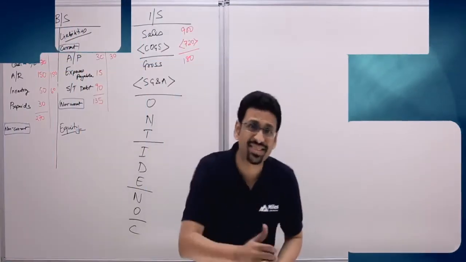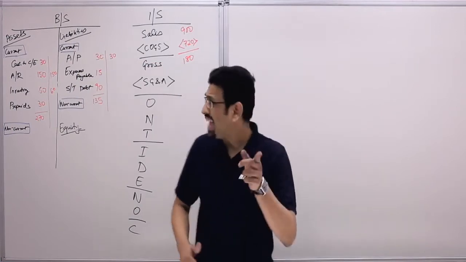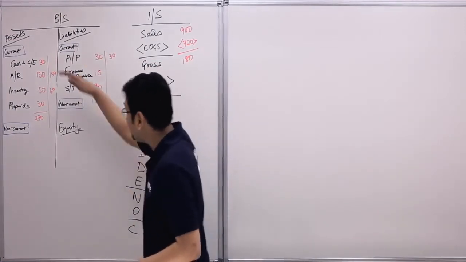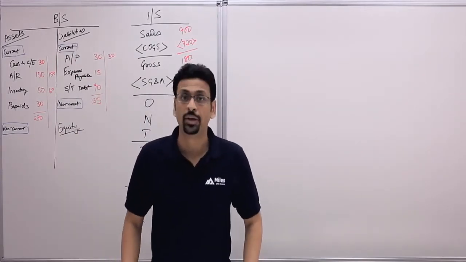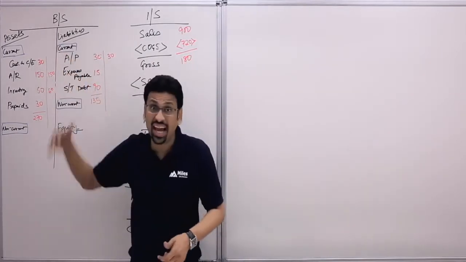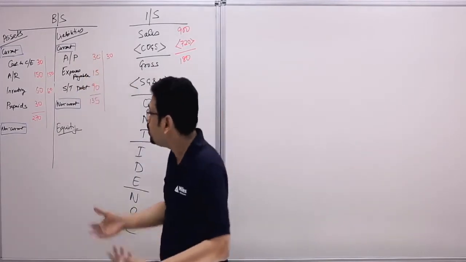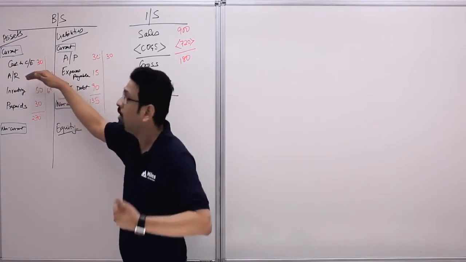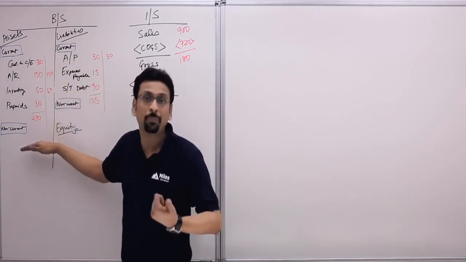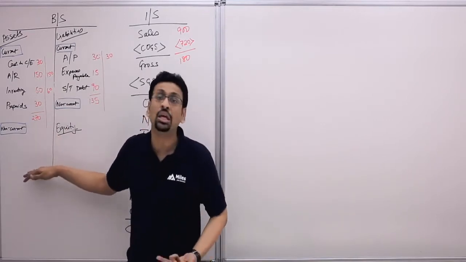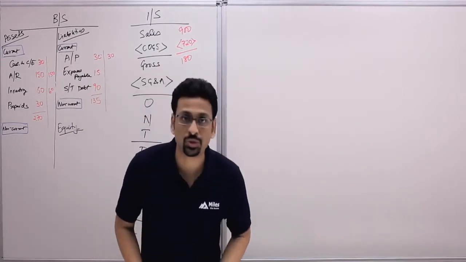Now let's kick start with looking at the current assets that we have on our balance sheet. Now guys, as you can realize, the assets that I've listed down here are in decreasing order of liquidity. So you could say cash and cash equivalents, that's the most liquid asset that you have here. Then you have accounts receivable, less liquid. Inventory, prepaids, lesser. Then you are going to have investments, PP&E, intangible assets. So guys, as we go down, the liquidity reduces.